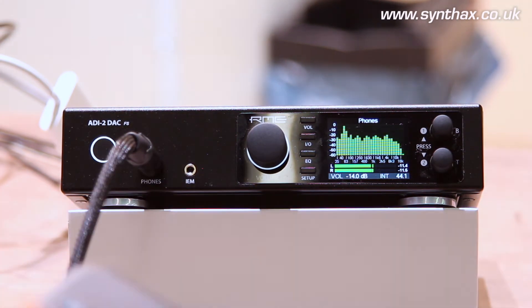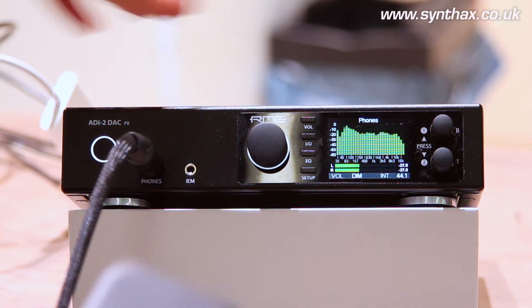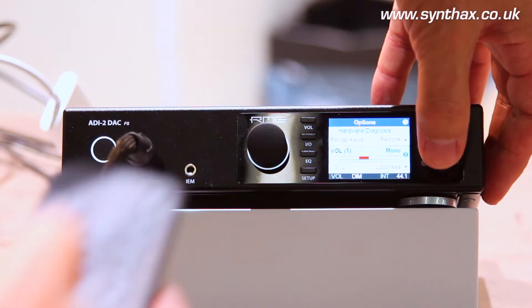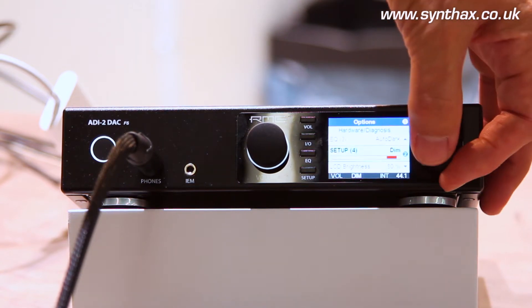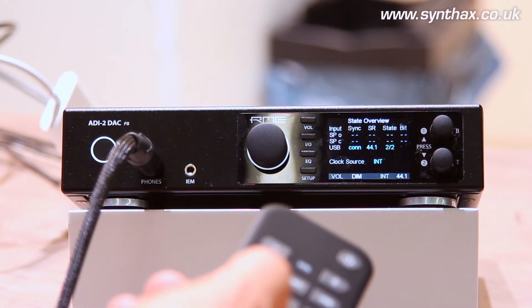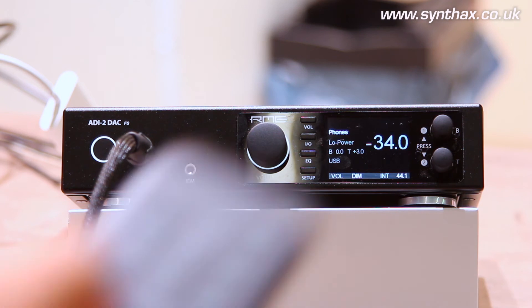But let's go to the next one. Number four is DIM. There are about 21 commands or actions that you can program these four buttons to. Just to show that — for number four, we go into the setup, hardware and diagnosis, and down to the remote remap keys for remote. That is this one. Then button number four here, and I choose a different command like toggle view. That means if I now press button number four, I can cycle through the state overview, analyzer, and volume screen. It's very easy to change and set up.